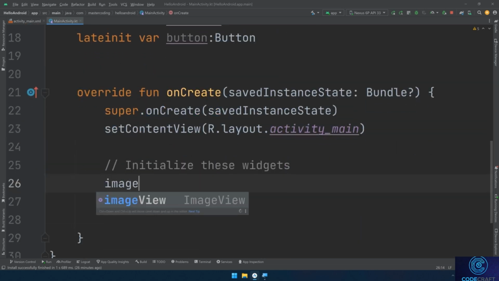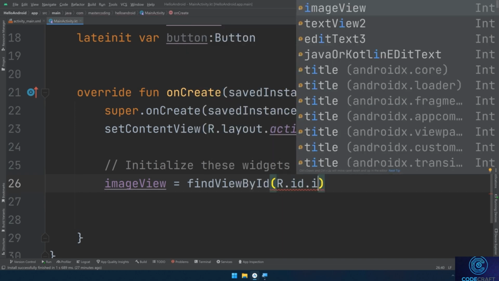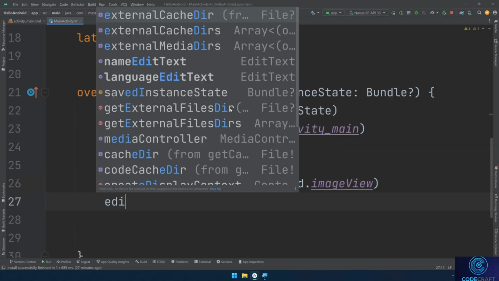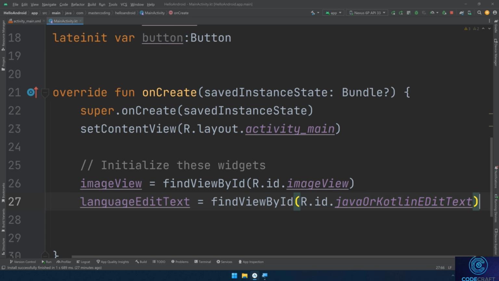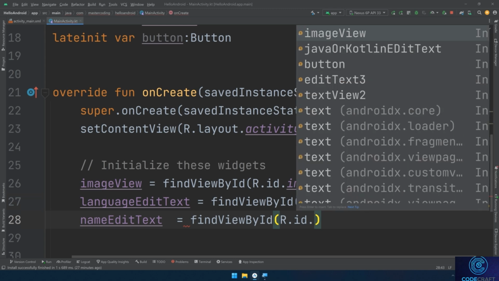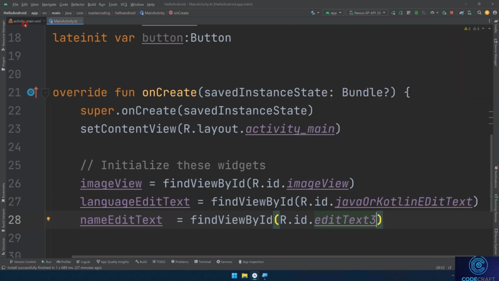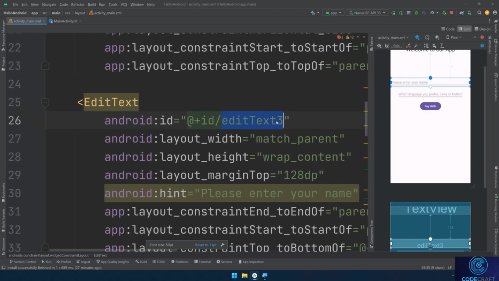Okay, I'll start with the image view equals to findViewById R.id.imageview, language edit text equals findViewById R.id.Java or Kotlin edit text, name edit text equals to findViewById R.id.edit text, and let me see if I click on this, the ID of it is edit text 3.